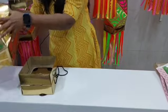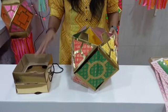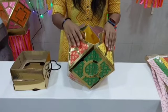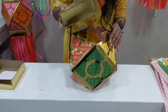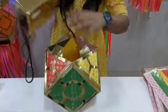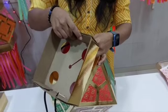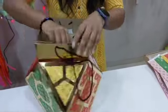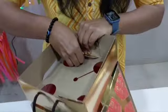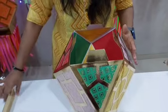Now, let's lock the top tray and the bottom tray to the main kandil. So the slots are provided. Now, let's lock the bottom tray.